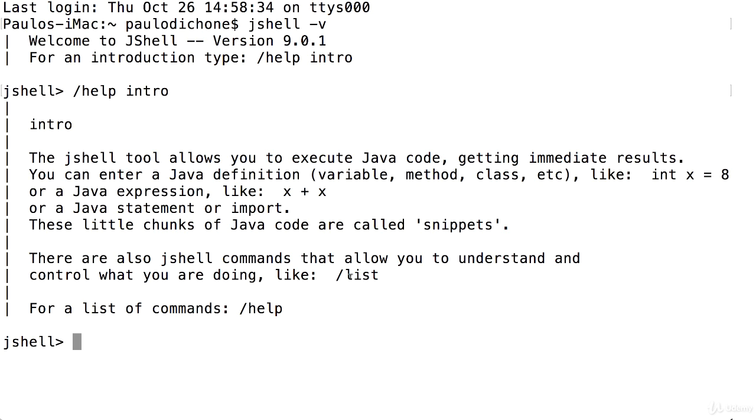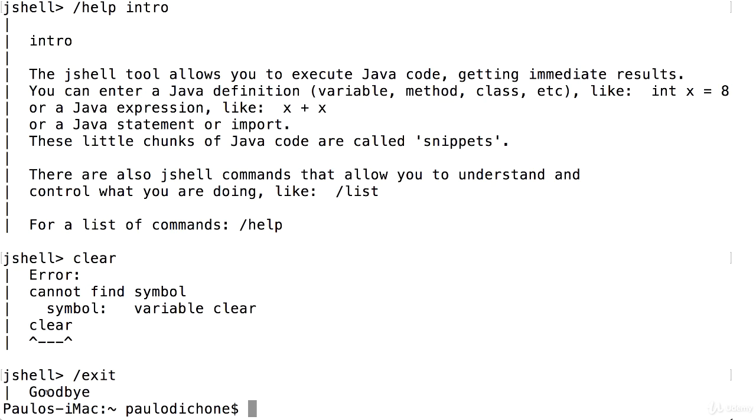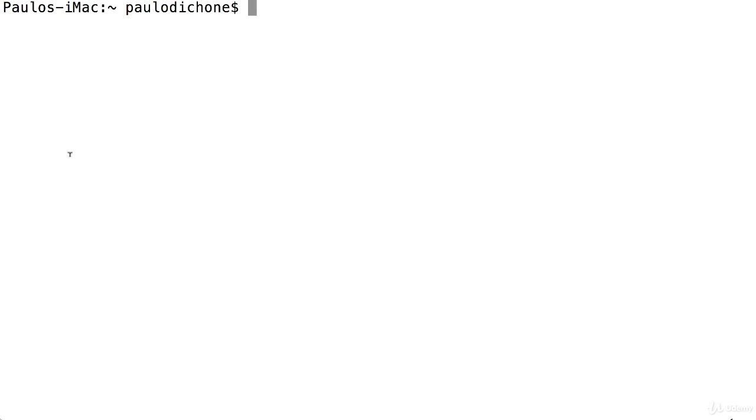Okay, and it tells us that these little chunks of code that we write, we call them snippets. Okay. Most importantly, we also have this /list, which will give us the list of all the things that we have typed into our JShell. Okay. That's very handy. I'm going to go ahead and say clear here, say enter. That's not a problem. Once we are inside of our JShell, certain commands don't really work. Now, how do we exit out of JShell? That's one thing I think is important to know right away, because we want to be able to exit out. Well, it turns out to exit, we just go / and say exit. And then it says goodbye. And then I can just say clear and I go back there.